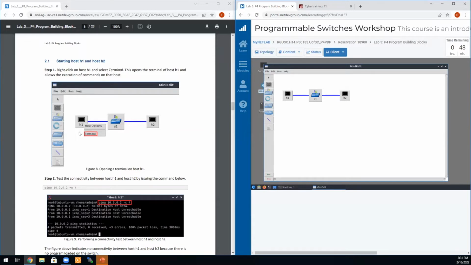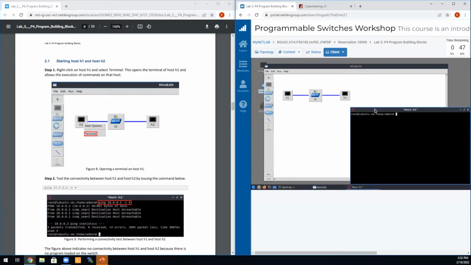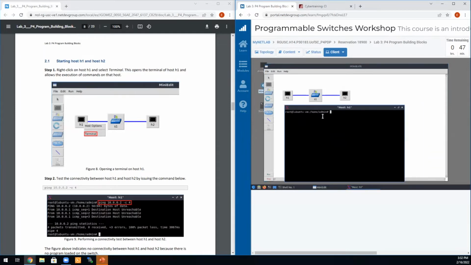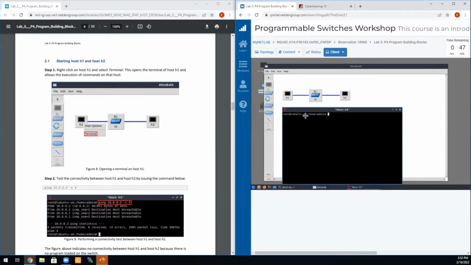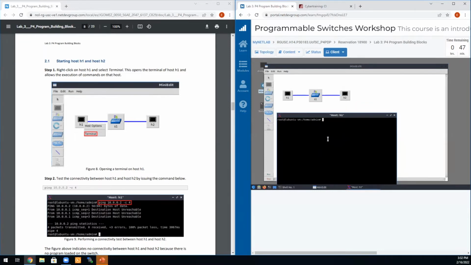To issue a command on a certain host, in this case H1, we right-click on the host, hold the right-click, and select terminal. This opens a Linux-based terminal, so all the commands that you would typically type in Linux can be executed here. You can use ifconfig to see the interface, you can use ping, any kind of command that you are interested in.